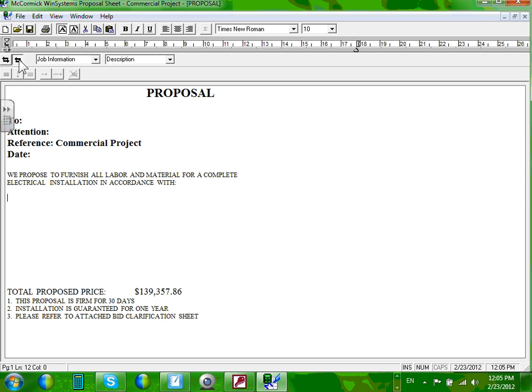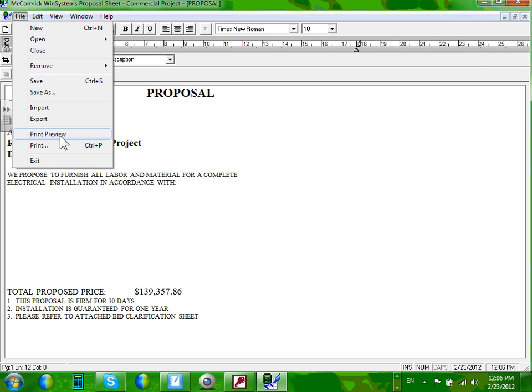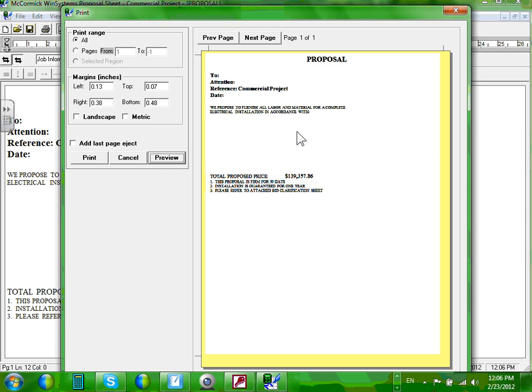Okay, everybody knows where to show and hide this stuff? Now, this is obviously nothing as a proposal. You get this one, you edit, add everything. This is a Word document. When you're done, you can save this proposal, or you can go File, Print Preview. Here's how my proposal is going to look in print preview. If I hit print now, it's going to send it to the printer.